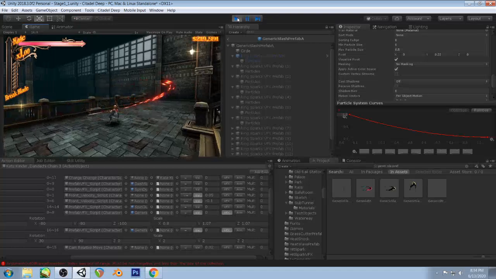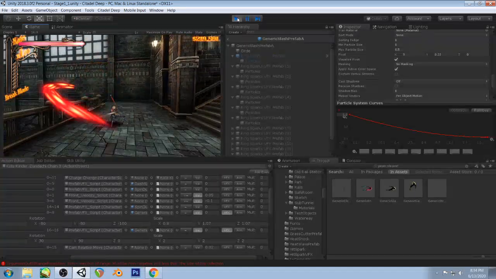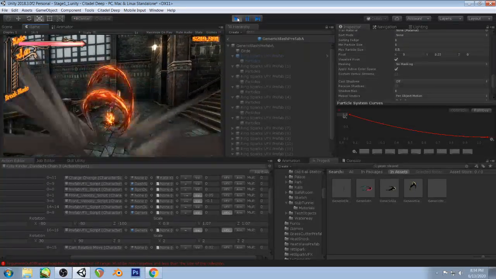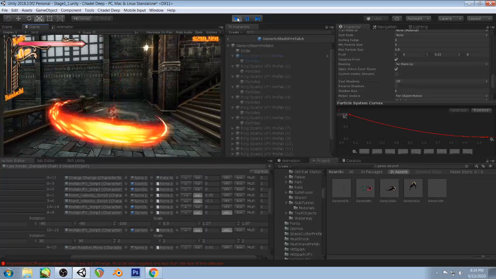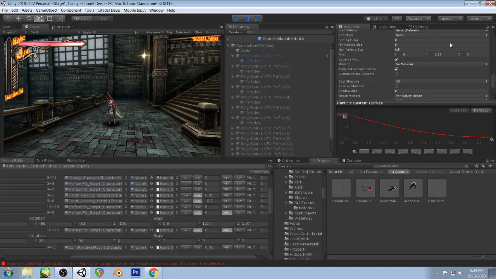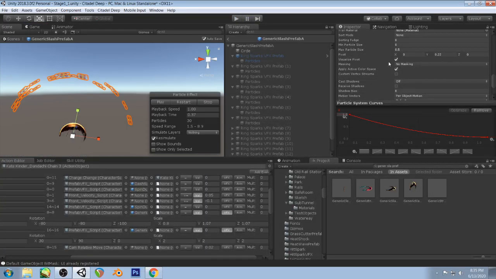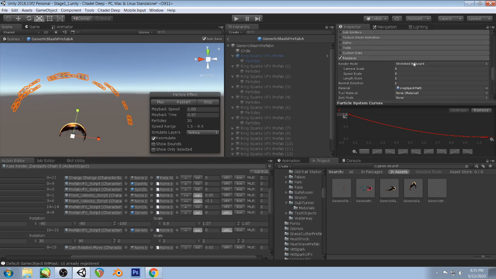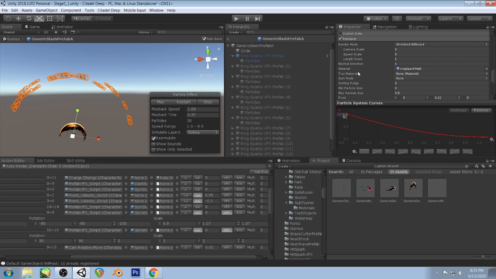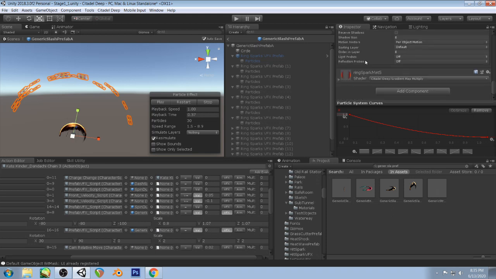It can be fine, honestly, but it's just something to consider. The way we might be able to get around it is by using a trail renderer. We'll see what that looks like. I haven't actually tried it, but it'll be interesting.